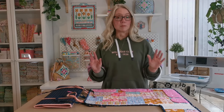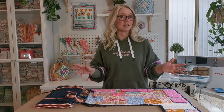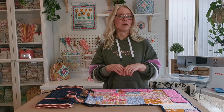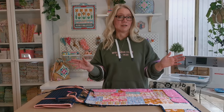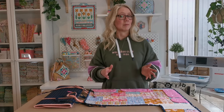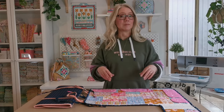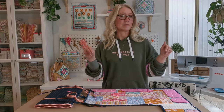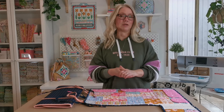The idea of this is to inspire you to use your scraps, so I'm urging you to just go for it — grab a bunch of scraps that you like and sew some panels until you get to the size that you need. But if you would like some extra handholding and inspiration, you can head to my blog — details are linked below — and you'll be able to follow along with the exact measurements that I'm using today.